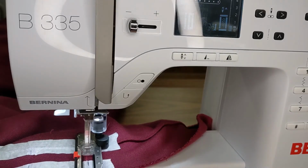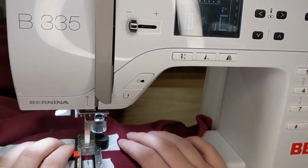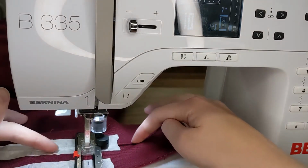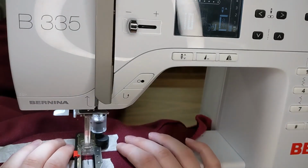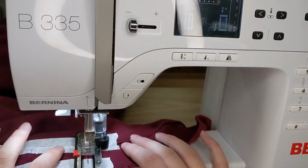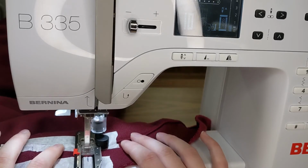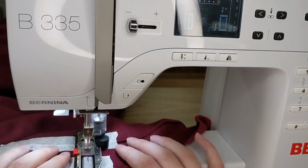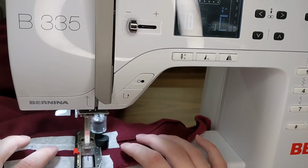And it's going to go down and do the right side. I'm just going to watch. Sometimes it gets a little bit stuck because this pocket here is really thick, and so it's having a hard time moving it. So I'm just going to watch this top part, make sure that it is moving along. It should be okay. I could be pretty hands-free, but if it's just getting stuck somewhere, I'll just give it a little gentle nudge. Not a lot, just gentle, gentle nudge. And it's moving on its own, slowly but surely.